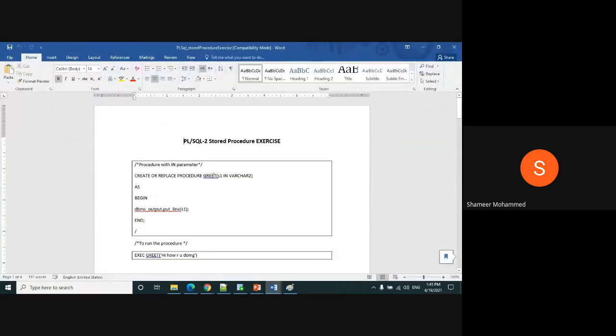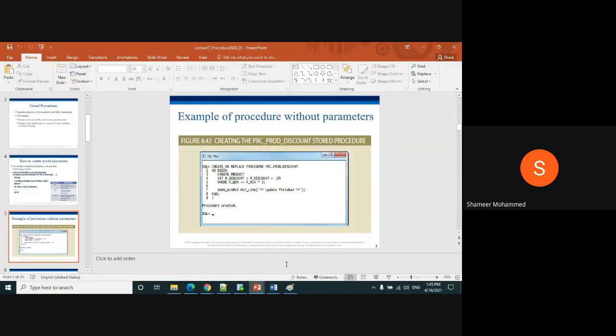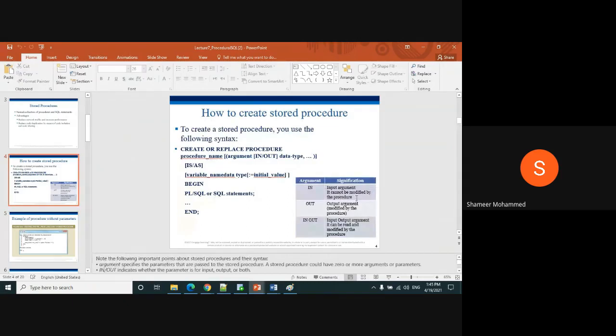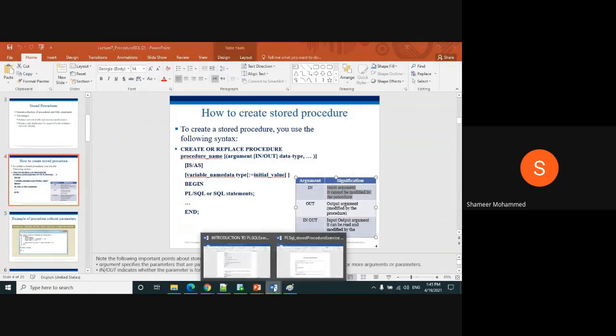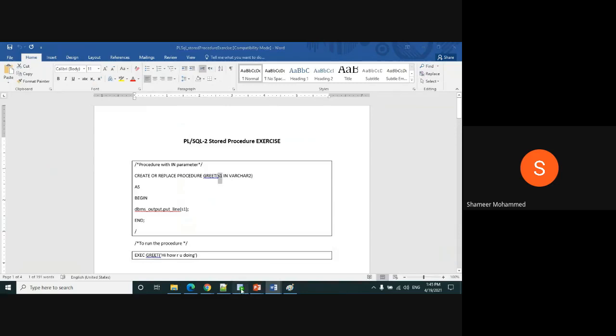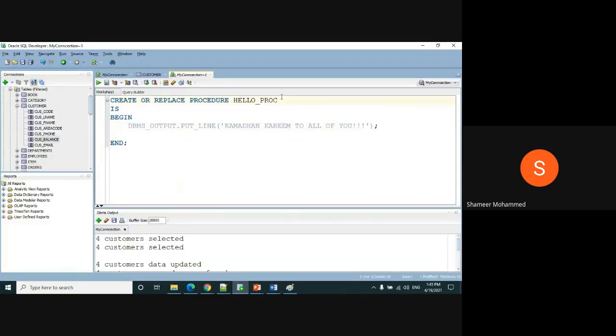Create or replace procedure, name of the procedure. Here I am passing, see, this is the in variable. In means I am passing one argument. Any variable name you take here, for example message 1, data type varchar2 of 100 something, as in parameter input.